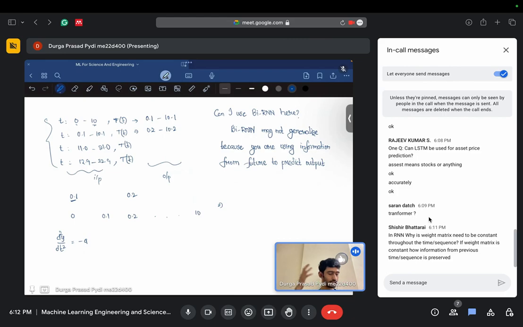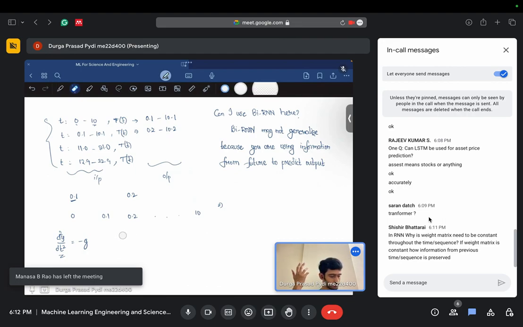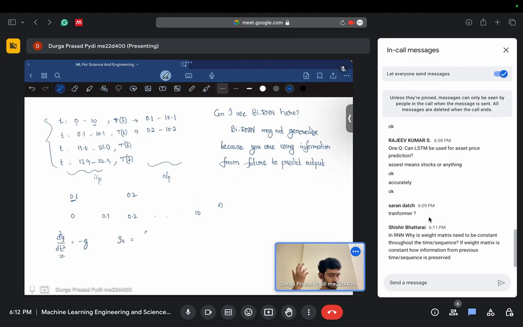If you consider time and use a simple discretization for this, you can directly solve it. So this is the solution you will get: y at time t is, since it's falling, let's say the origin is somewhere on the top, minus half g t square. So this is the solution you have. If you want to remove this t and predict the relation between y_t and y_{t-1}, what would be the relation?